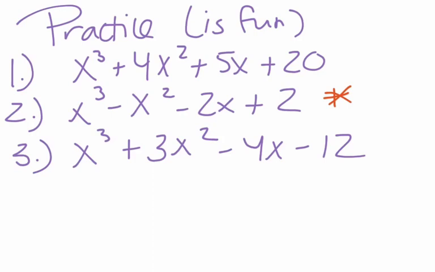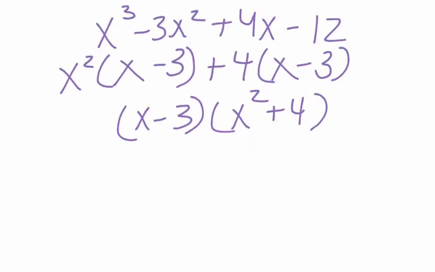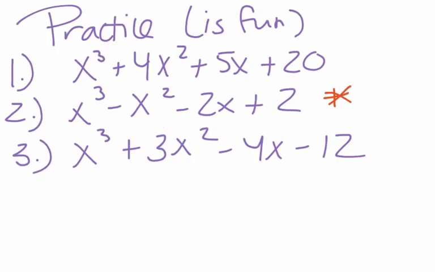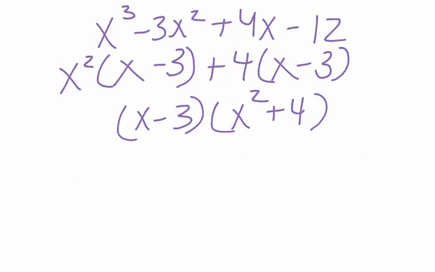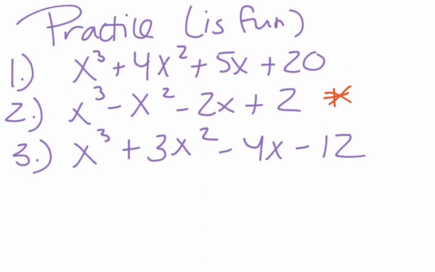And then the last one there is very similar to the last one I did: x to the third plus 3x squared minus 4x minus 12. Looks a lot like that one. I think we have a flipped plus and minus around there. Okay, I don't know what I did. I paused recording. That was weird. Yeah, I think there's a flipped plus and minus in that. So there you go.